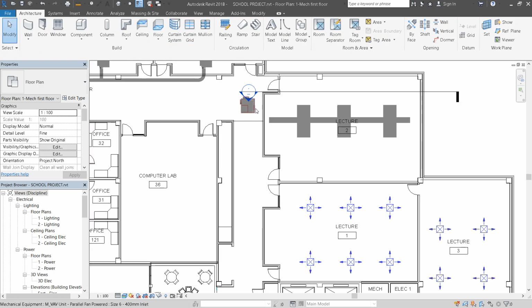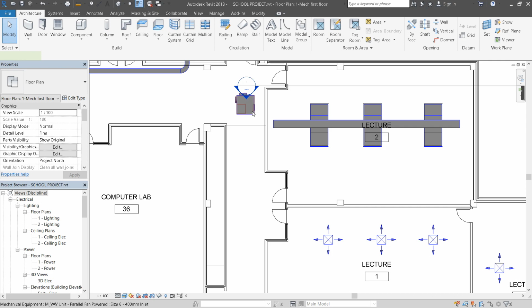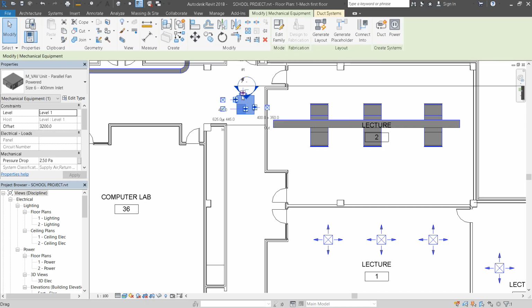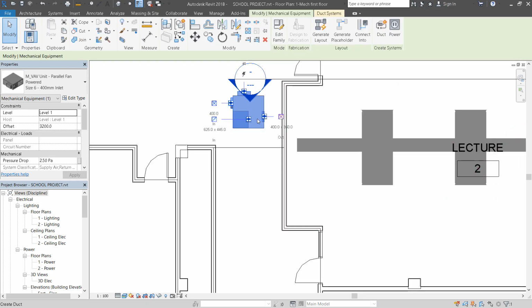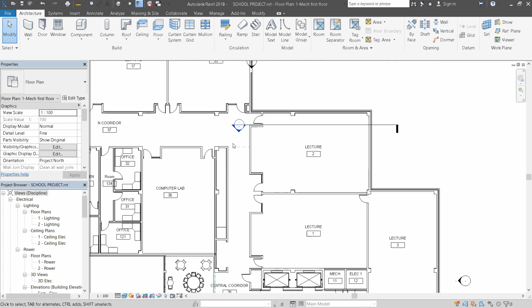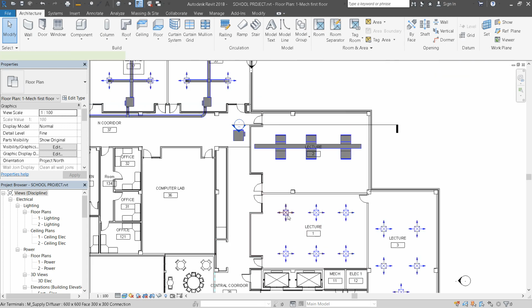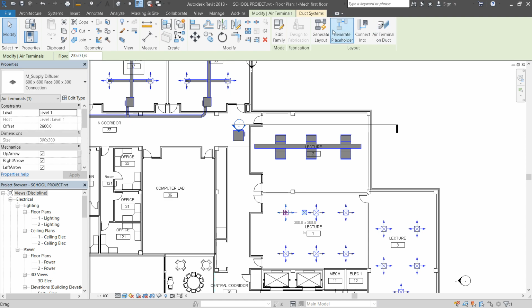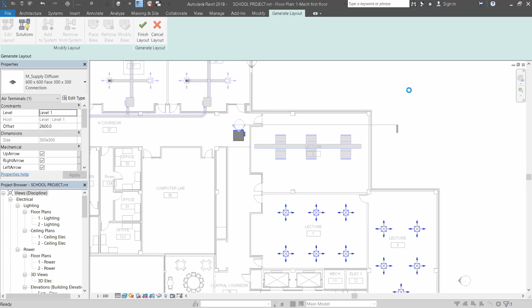Okay. Now let's check inlet and outlet from this. It is outlet. Let's reorient. So let's create one system. Click on that, generate layout.